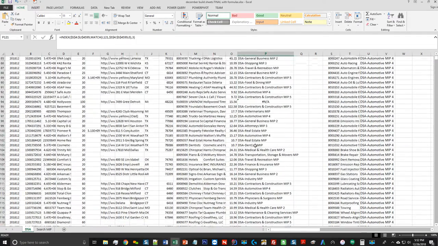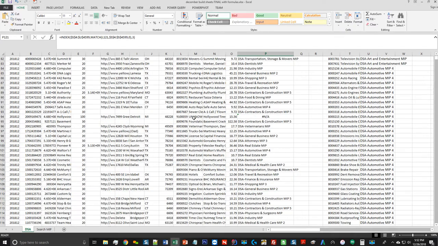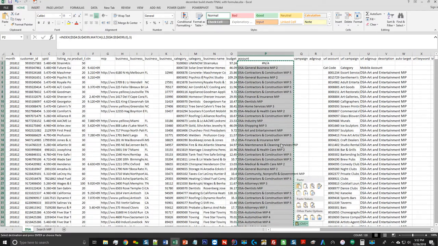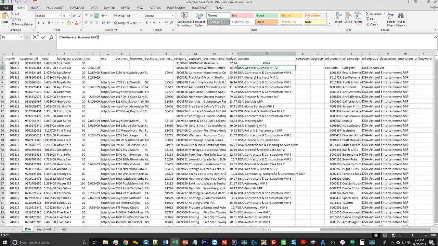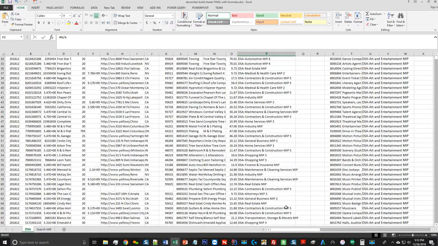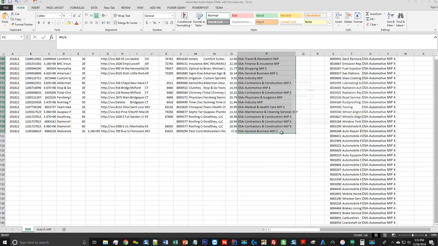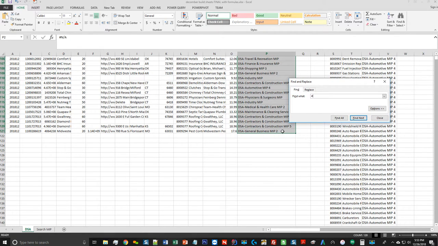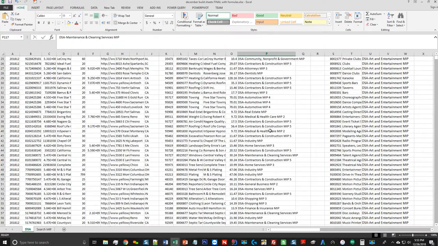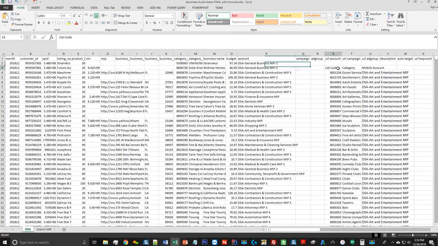So we're going to do that. And we do have some NAs here. And the NAs, generally, they belong to an unknown category. So I'm going to go ahead and copy paste values here. And then what I do is just find and replace on the NA. I just grab the general business MIP2. So I'm going to grab this, and then just in the account name, I'm going to find anything that has NA and replace it with this. So only 2 replacements, good. Everything needs to have an account name, so now it looks like we're good. There's no more NAs, so I'm happy there.